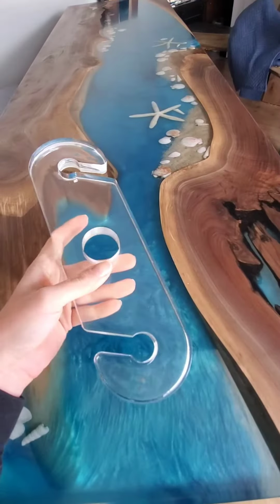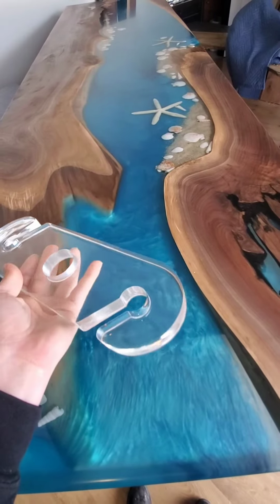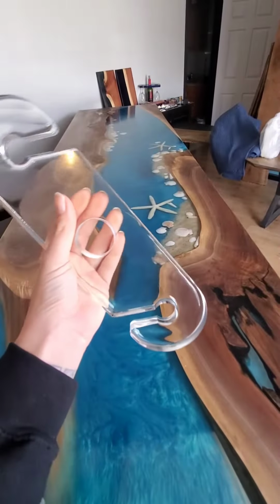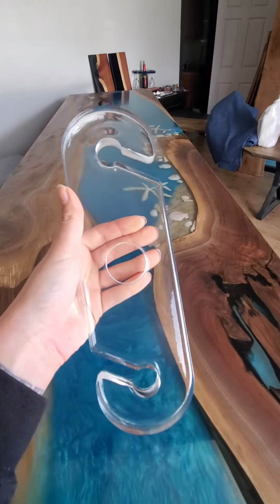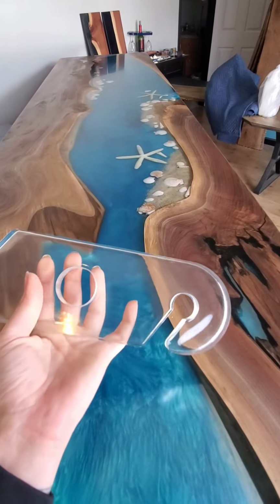So I just wanted to compare that with other brands, and so far this has been my favorite. You can just really see how crystal clear it is.